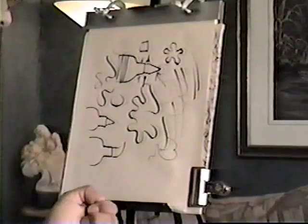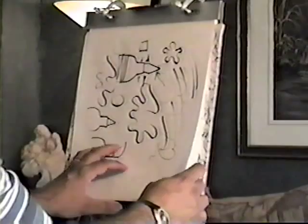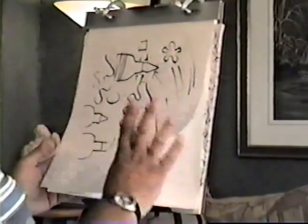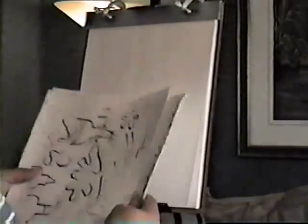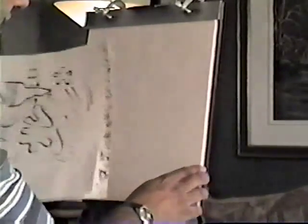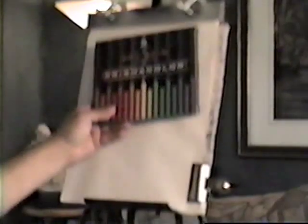Working with color — make sure you have a foamy sheet or bleed sheet under your paper. It's great not only for your line texture but when we start working with the color sticks it allows you more control, and it's a little easier on your wrist. I just keep it under my sheet at all times.